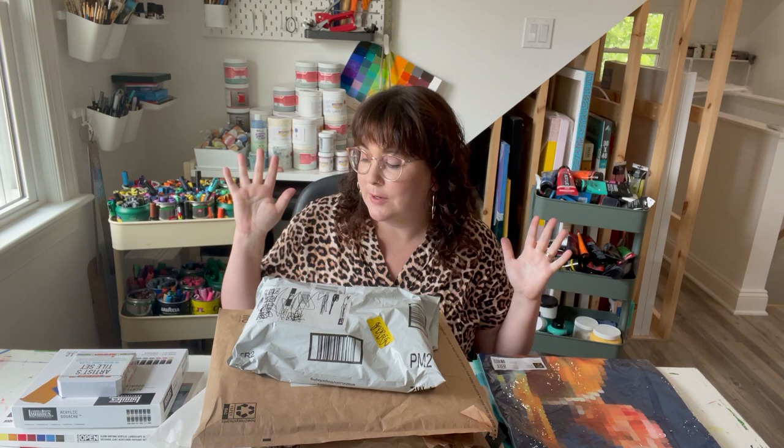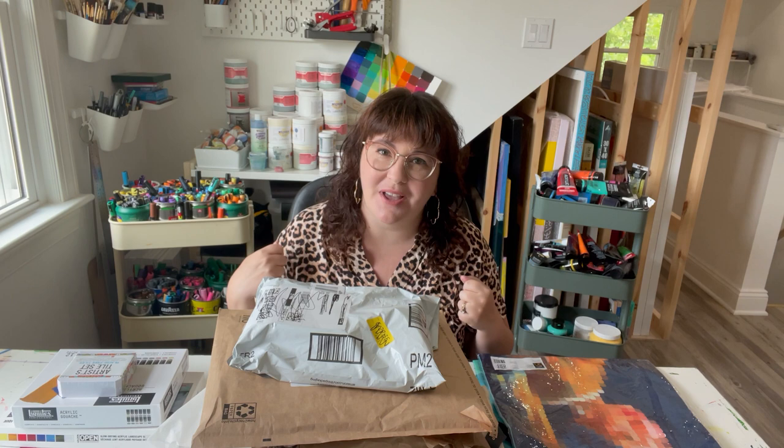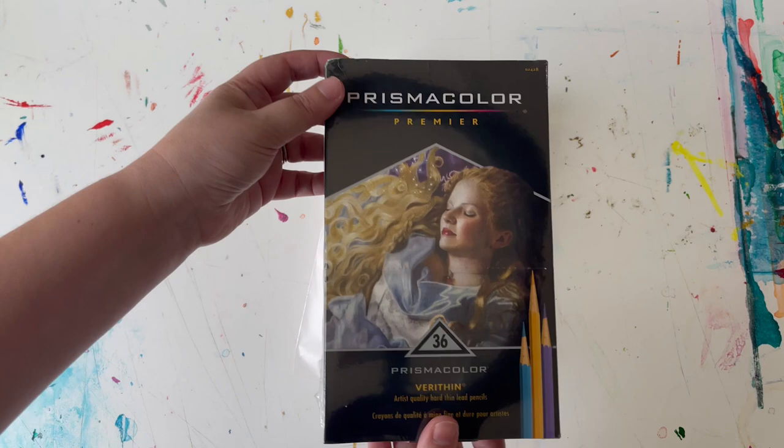So I have a couple packages I ordered during Prime Day, and then I also have some stuff that was gifted to me, which is so nice. So I want to share that with you as well. So let's get into it. Let's open the first package here. I have a set of Prismacolor Premier colored pencils.